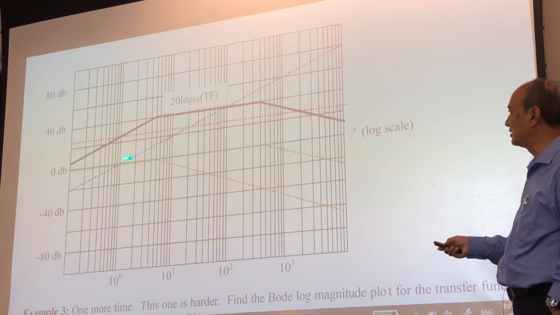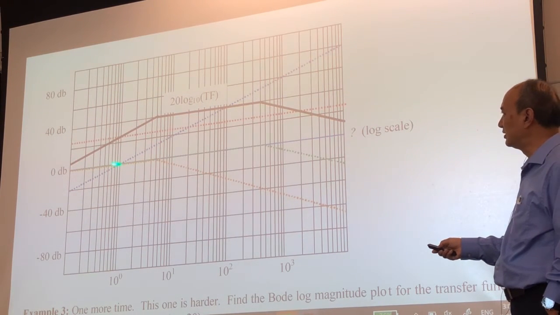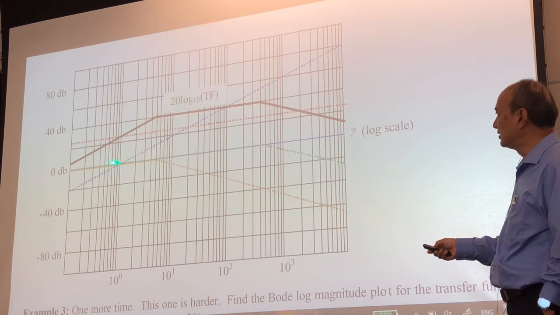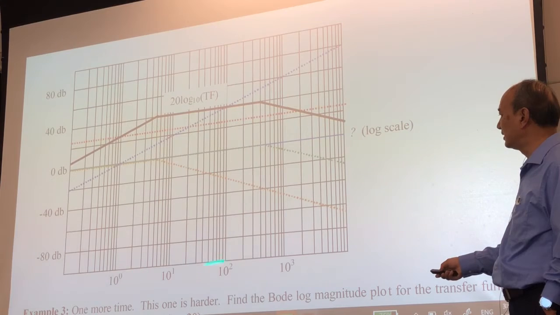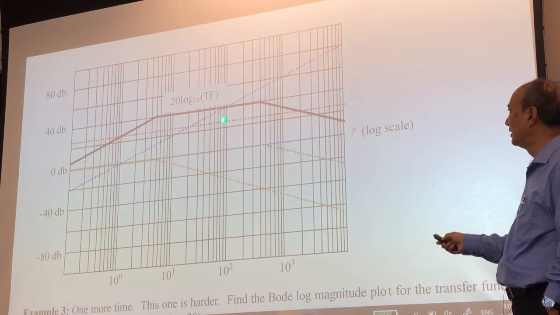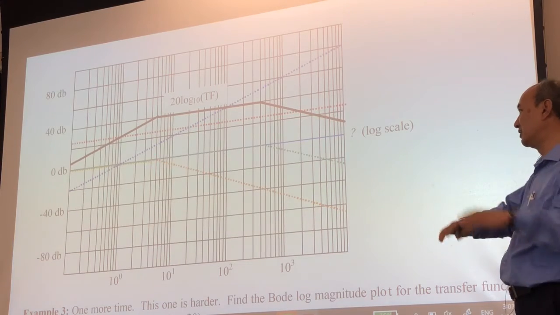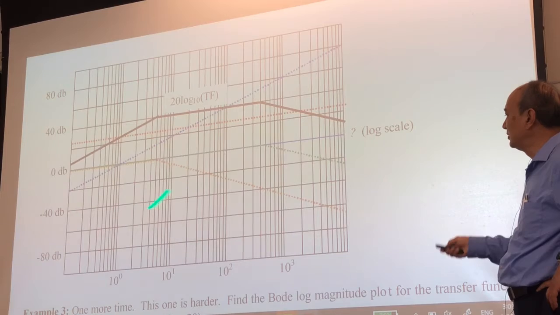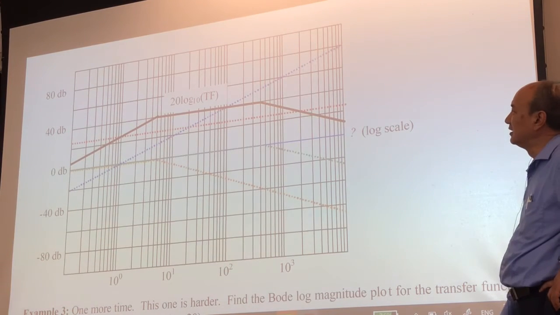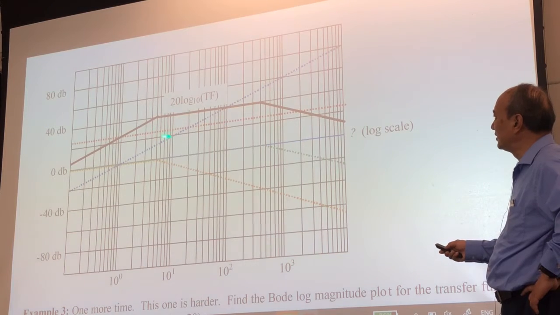So this one is S. And this slope is 20 dB per decade. So then there should be 2 decades in here. From here to here is 2 decades. From 0 to 2 decades. And here is 40 dB. So therefore, the slope is 20 dB per decade. This is 40 dB per 2 decades. Okay? So this is the first term, second term.